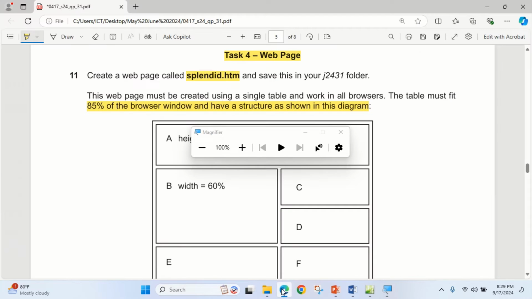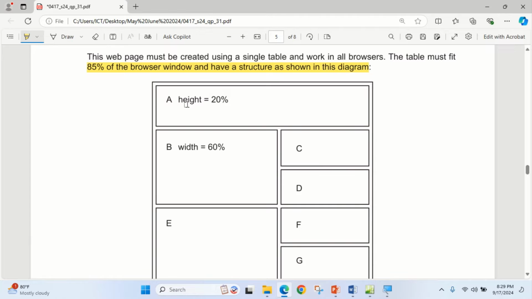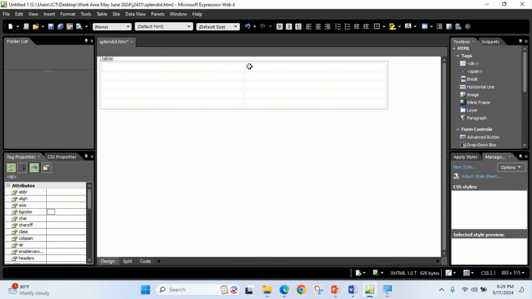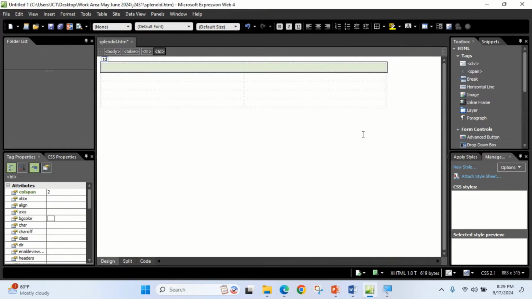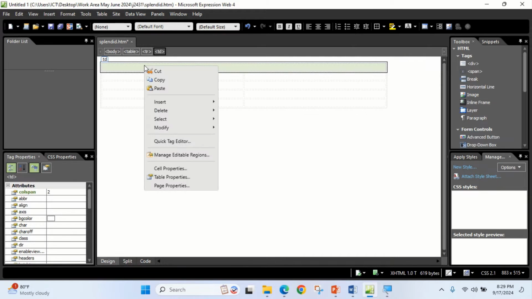According to the instruction, you merge these cells. There were 2 cells but they were merged, and the height is 20%. So you come here, select these 2 cells, right click on it, go to modify, go to merge cells. Then they said you can specify the height. Any other thing they ask you to do, you can do it.